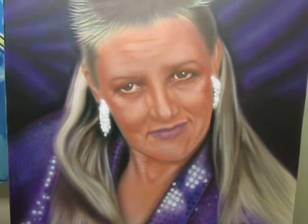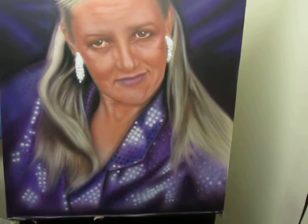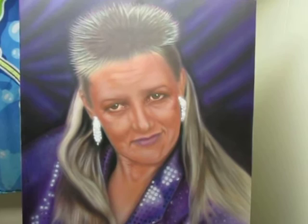I worked really hard on this portrait, and I tried to get it as realistic as possible. So, the hair, it didn't take too long doing the hair. You gotta throw in highlights wherever they need it, and continue on adding, like I said, multiple colors.